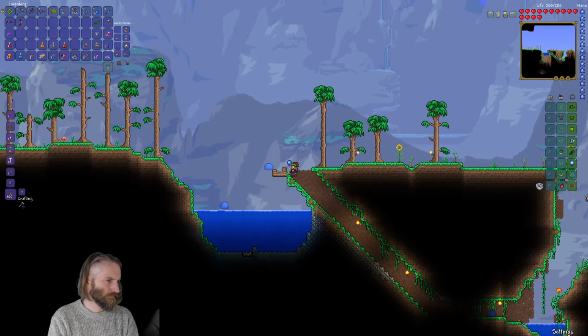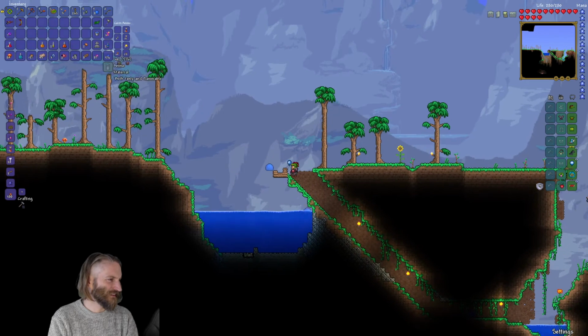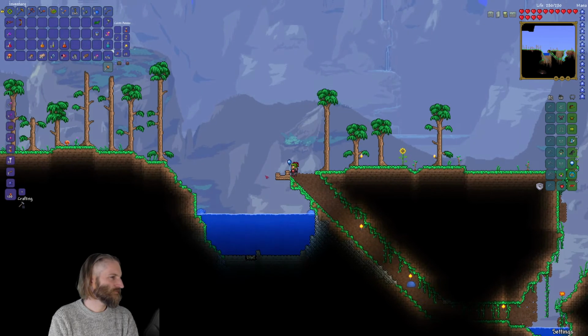Oh, we have the royal gel! Yeah, you forgot about that, haven't you? Yeah, I did forget. You just threw away explosives. I didn't need them. Next time we need explosives, I shall be... We have 30 more in a chest, so... Okay, that's alright.